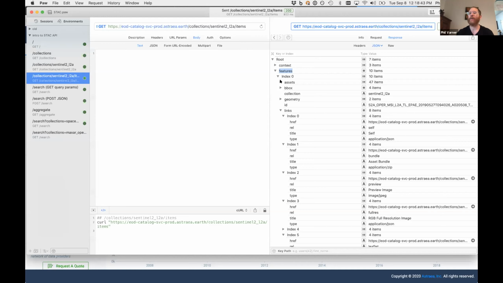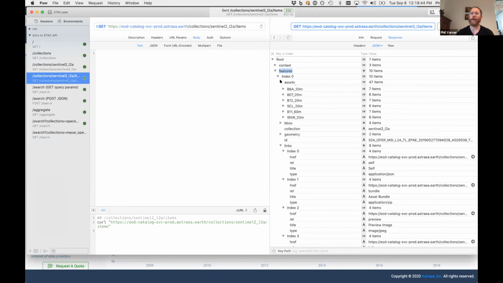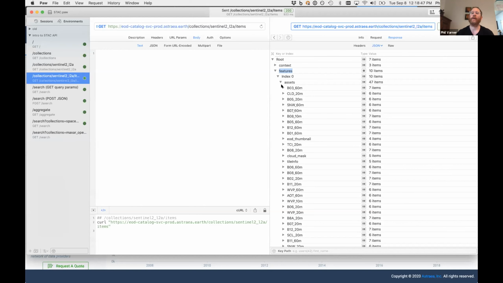So then within that, we have other things added to it, like these assets, a STAC specific thing. And we can see here's an asset. It is called B03 60 meter. It is located at this S3 URL.